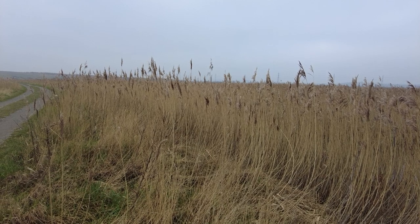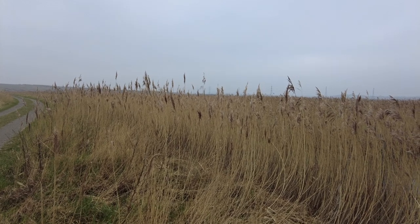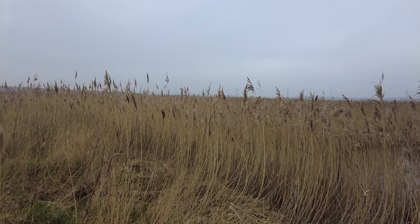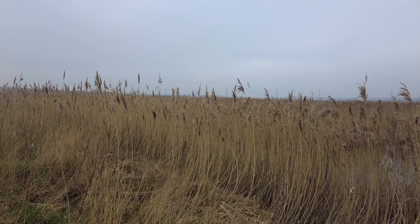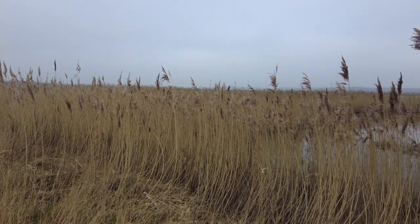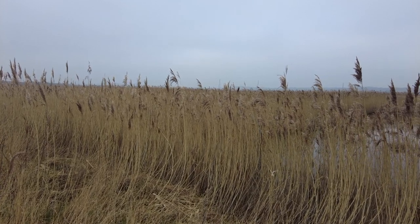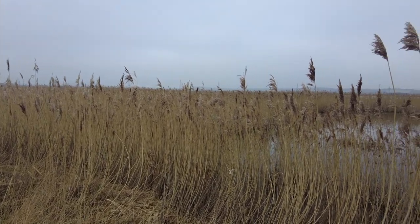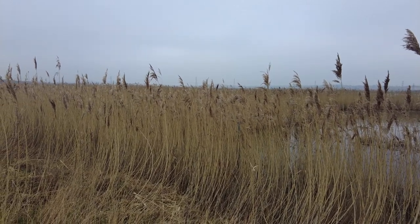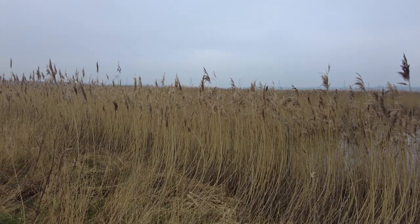Okay, what we've just seen is something called flagging. Not like flagging behind. If you're looking for birds or wildlife in long grass or reeds, keep your eye on the tops and the tips of the grass. Just zone in on the tips of the grass and the reeds, and then you'll see an unusual movement and you'll know where whatever you're looking for is.